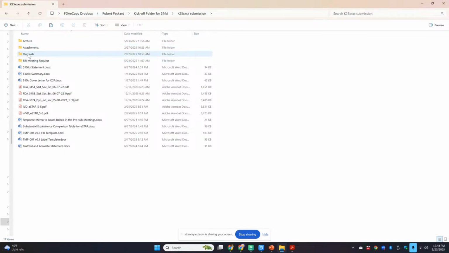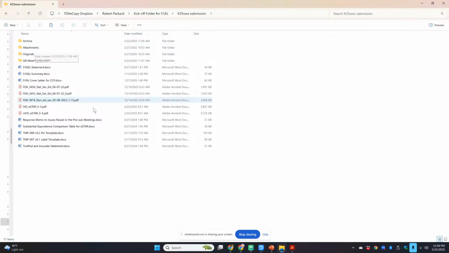If you want to do that for your originals documents that you're in the middle of drafting, that makes perfect sense to me, but not for the final version that you're attaching. The final version that I'm attaching, the only reason why I have a separate attachments folder is to keep track of which documents I've actually attached. I don't actually put anything in the attachment folder until it is a final file and I've actually attached it to the FDA eSTAR.